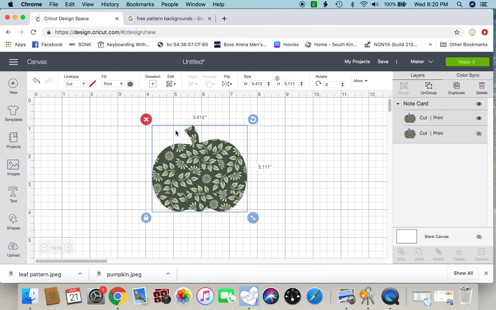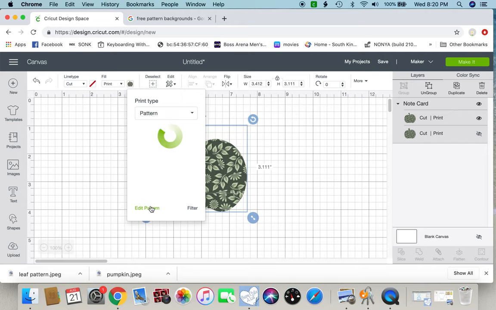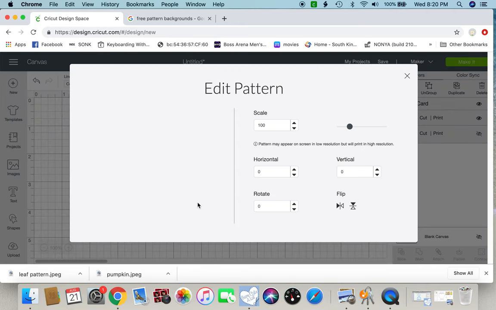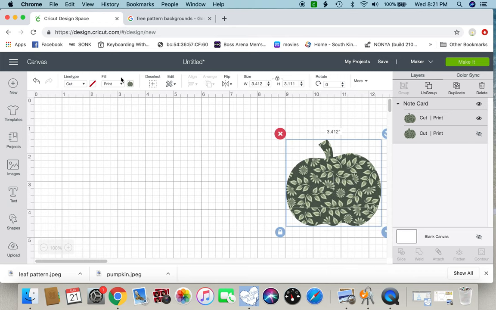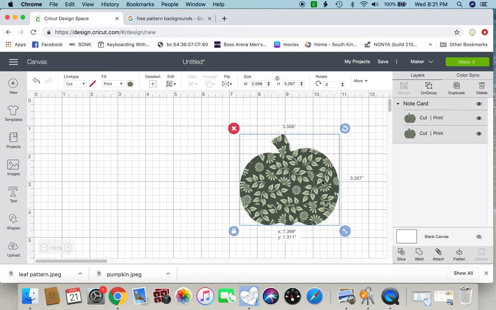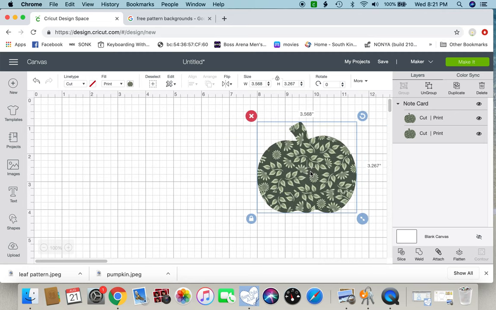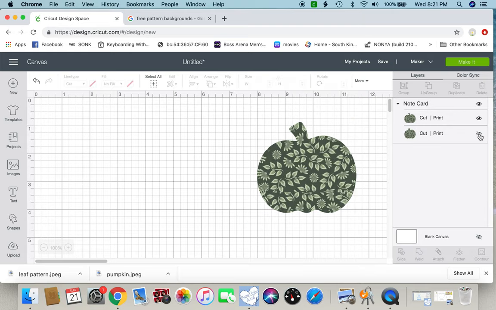And, you know, I do see a line in here. So again, we can go in and edit that pattern and change that a little bit to where we don't have the line. Let me move this thing over here for now. It's interesting. We have two. Must be two layers of something. What happens if I turn that one? Ah, there's a shadow layer. So this pumpkin happened to have a shadow layer on it. That was because it came from Design Space.